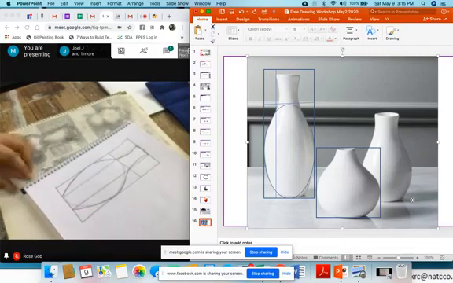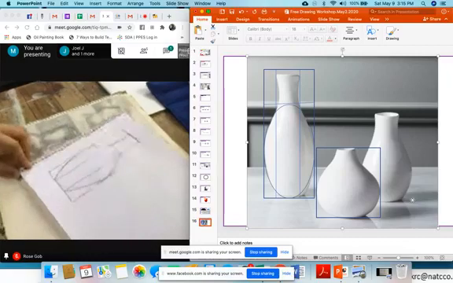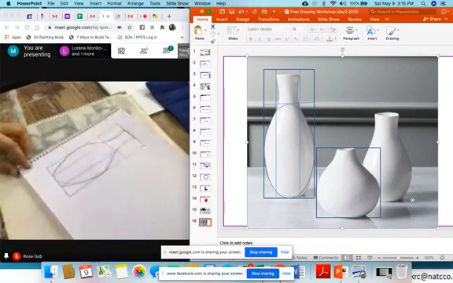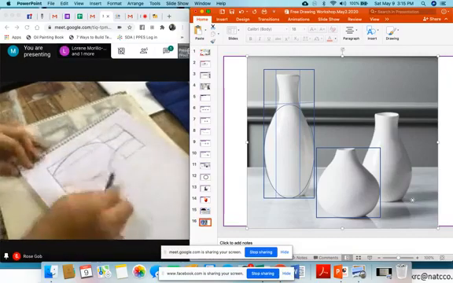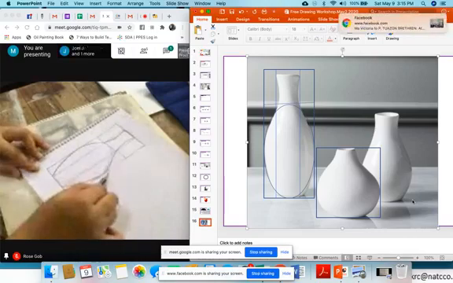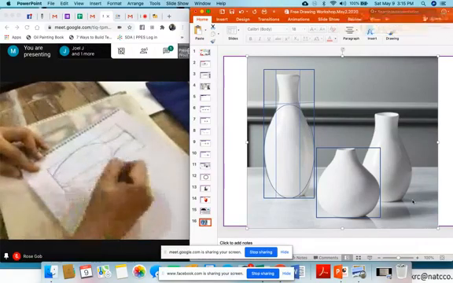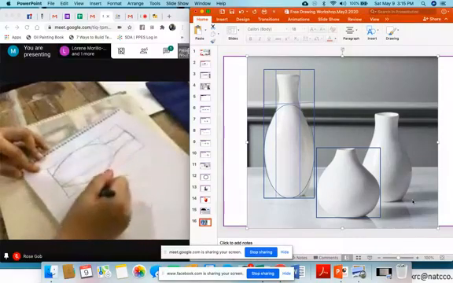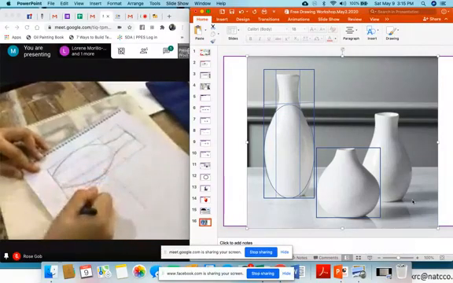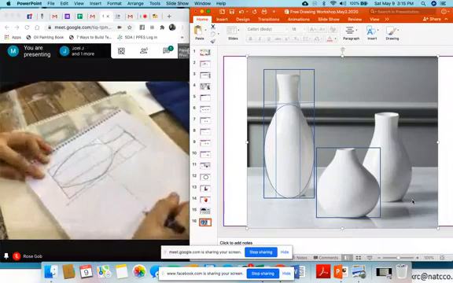Okay, so now we will add it in our drawing. The square is here. It's just a little below the rectangle.